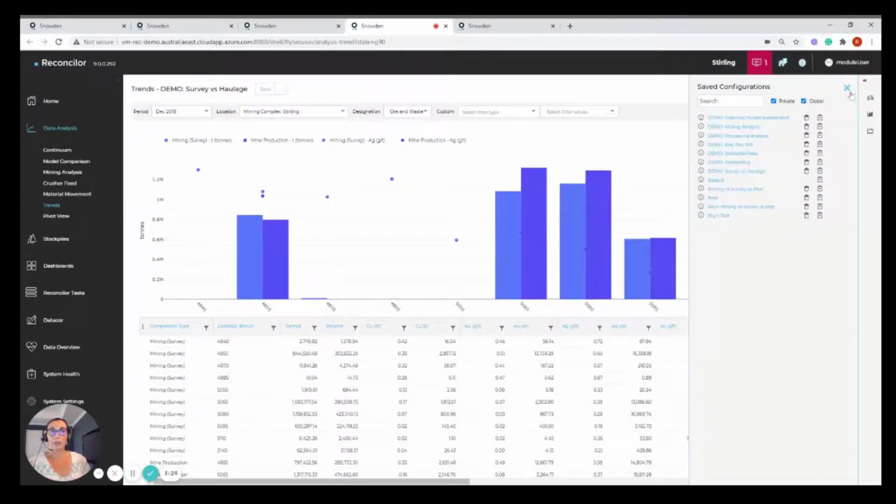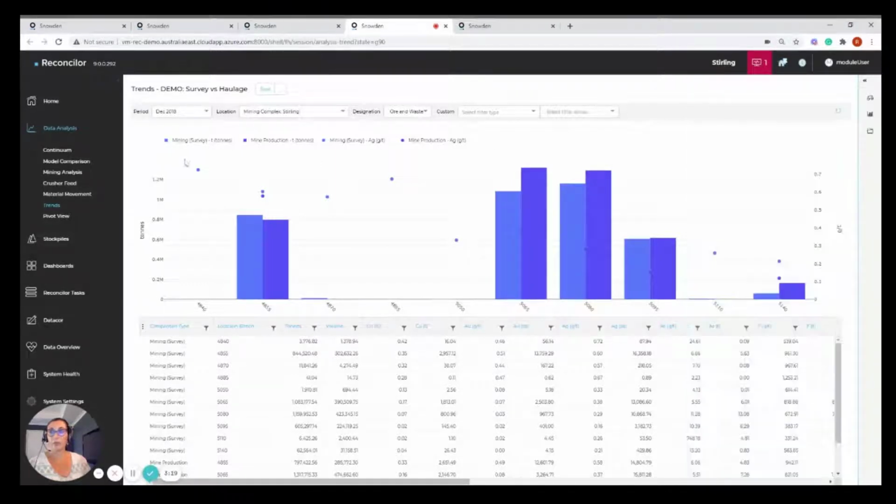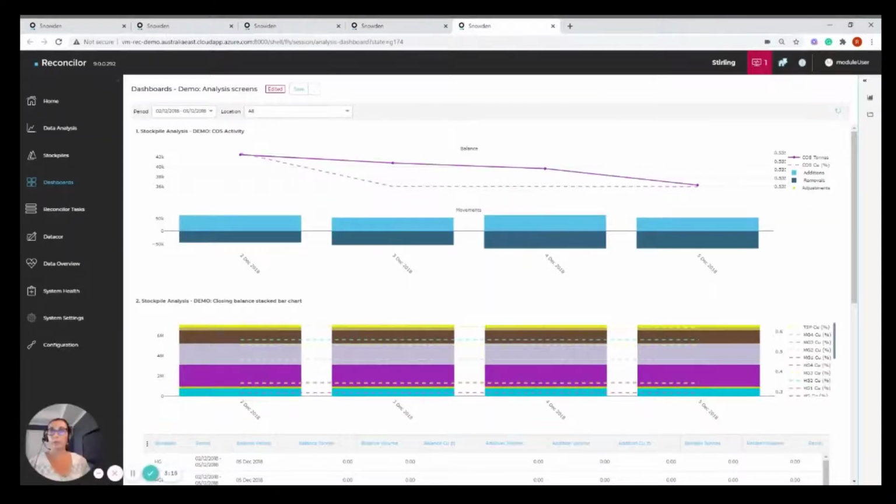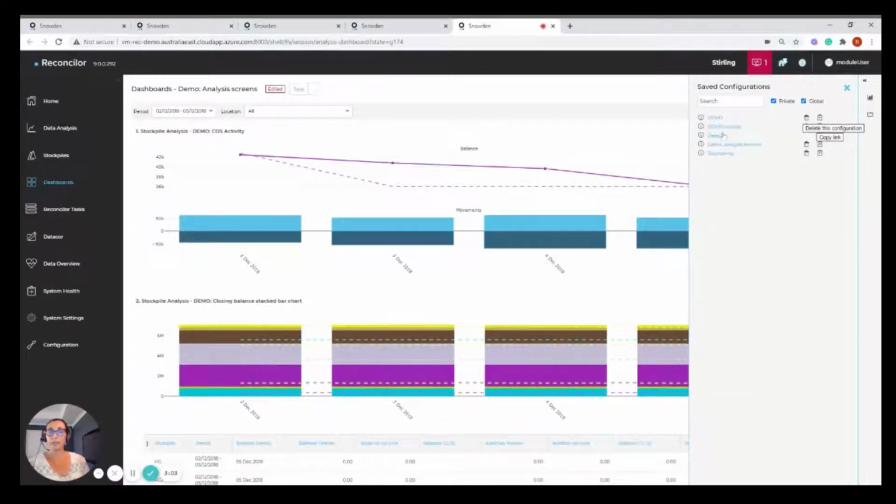So I just wanted to show you the fact that you can load a configuration directly from these configuration screens, or you can have some pre-configured dashboards. Now I've just gone into this dashboarding module, and there is only the one page on this module. But what we can see here is I've got some pre-configured dashboards. They work exactly the same way as the saved configuration. If I was to click on any of these dashboard names, I would get a dashboard loading with the saved configurations.